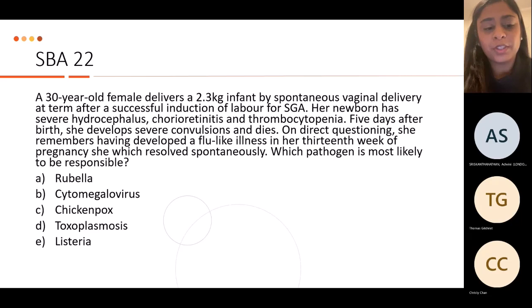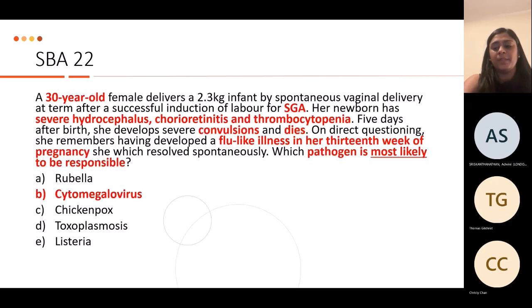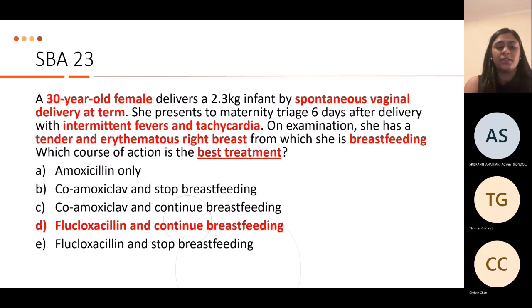So this question is more alluding to the idea of infections in pregnancy. Hopefully I'll give you a few more seconds. This one is a you either know it or you don't, or you try to guess most logically. Fine. So the answer here is CMV, and I'll show you the reason why.